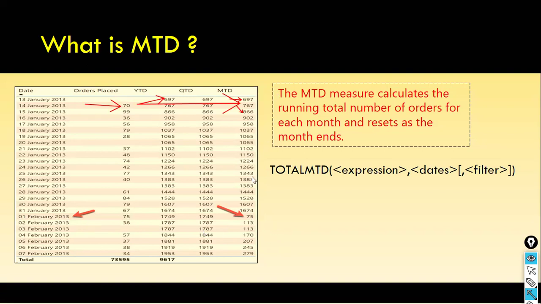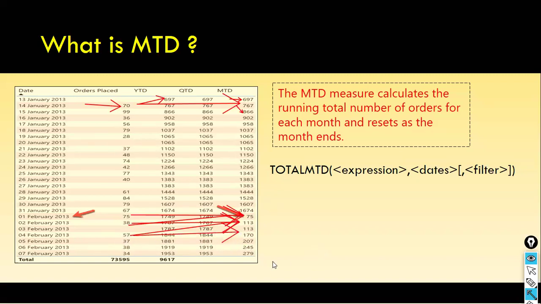This is a cumulative total for the month of January. And when it comes to Feb, the same value got displayed here, 75. Then this one gets added with this one, and you get 113. So this 57 gets added to 113, and then you get 170.